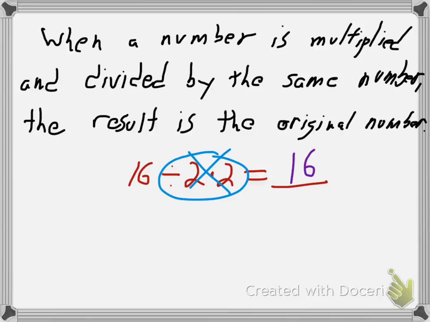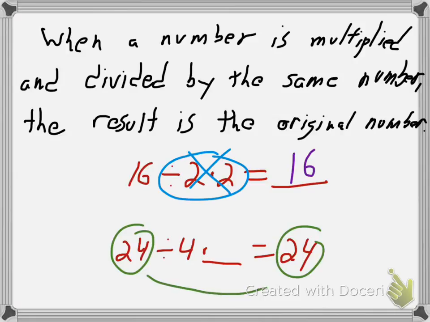So now thinking of it a different way, if I have 24 and I want to divide it by 4, and I'm going to multiply it by something, I don't know what, but I know it needs to equal 24, I can be thinking to myself, okay, if I'm starting and ending with the same exact thing, that means my division and my multiplication have to cancel out. Well, if I divided by 4 here, that means I have to multiply by the same thing, so I'd have to multiply by 4.